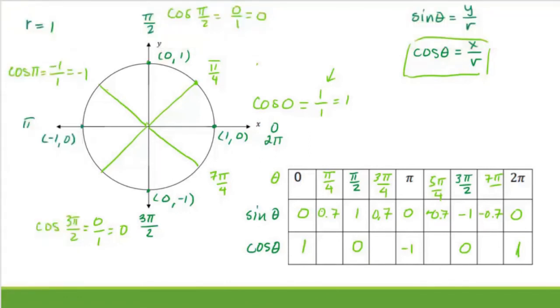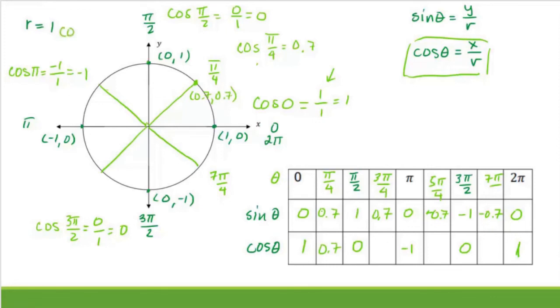Let's have a look at the in-between values. By which I mean, let's move by 45 degrees, or pi over 4. If you know the xy value at pi over 4, feel free to use those values. But for this purpose, we can also punch it into our calculator. The cosine of pi over 4, maybe you've just guessed it, should be 0.7. It's the same as the value of sine at pi over 4. And that's because the x and the y coordinate at this 45-degree angle at pi over 4 radians is the same. The x coordinate is 0.7, as is the y. I'm rounding here to 1 decimal place.